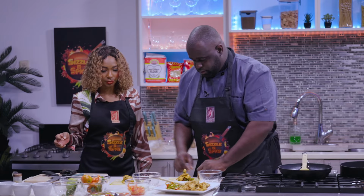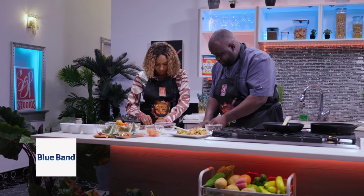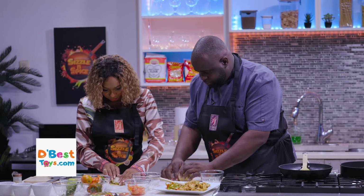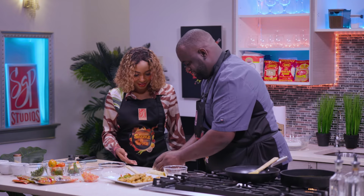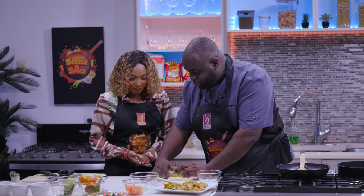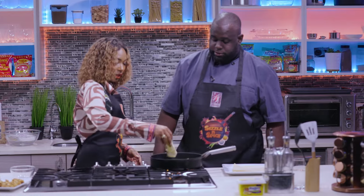And now we get to the folding. Simple. Fold over into a triangle, not all the way. Tuck in the sides, like an envelope. And then you roll. I did it. Chef, make sure it's sealed, otherwise it will open up on you in the oil. You don't want it to open and lose all your flavor. Okay, I think we can put these in now. Just rest them in. Don't bend the fingers.